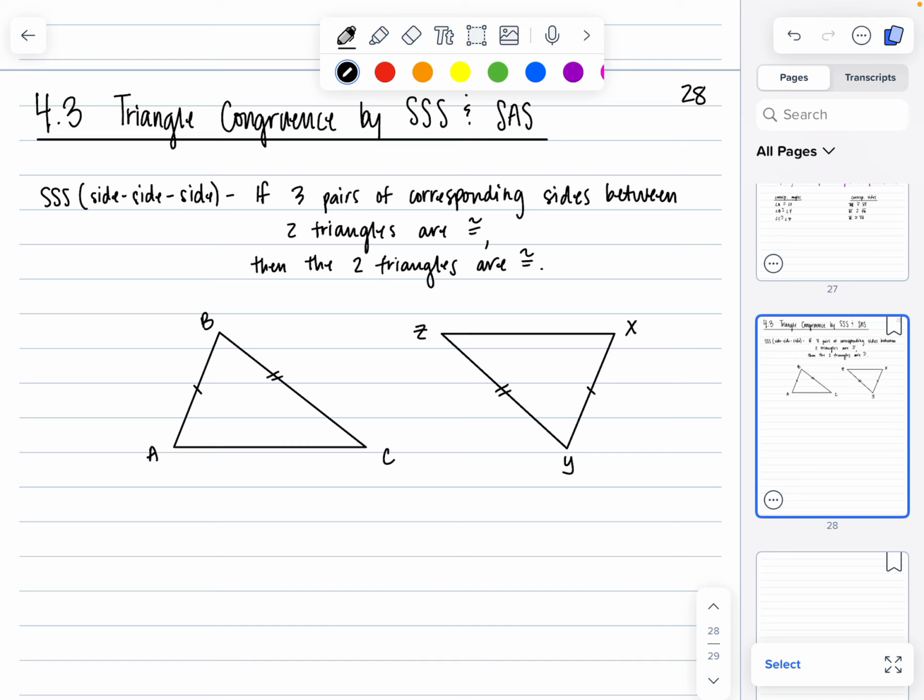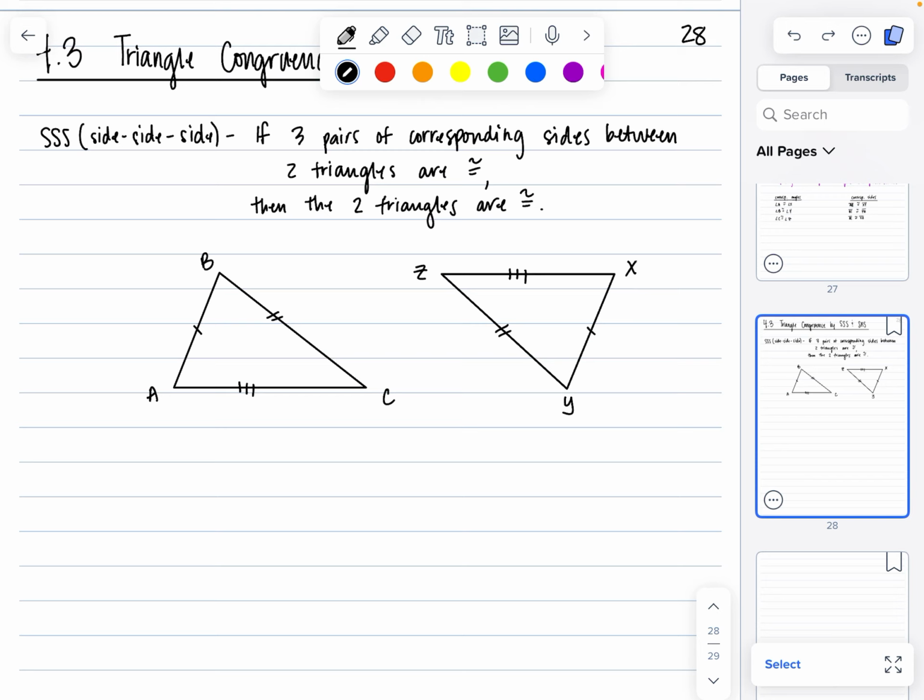So right away, these two sides are congruent. We have 2 pairs of sides that are congruent between 2 different triangles. But is this enough information? No, it's not, because the theorem clearly states we need 3 pairs of corresponding sides between 2 triangles to be congruent. So this third set also has to be congruent. 1, 2, 3 with XZ, I'm sorry, 1, 2, 3. And the moment we have that third pair is when we could say these triangles officially are congruent. So we would say triangle ABC is going to be congruent to, and notice this is really, really important, we have to name this triangle exactly the same as the corresponding parts. If I were to look at angle A in triangle ABC, angle A is currently between sides 1 tick and 3 ticks, and we need to name it in the same position.